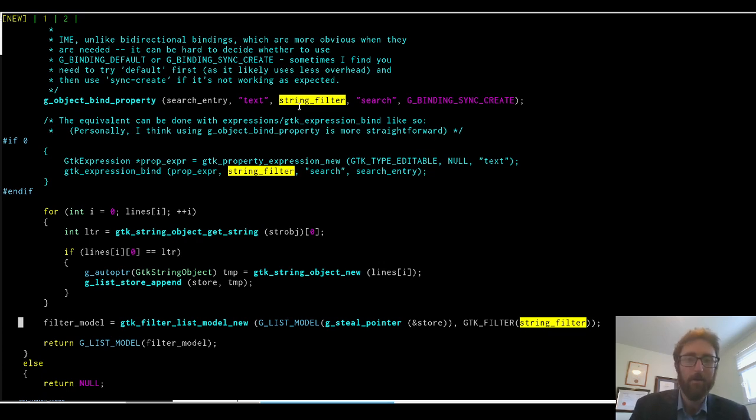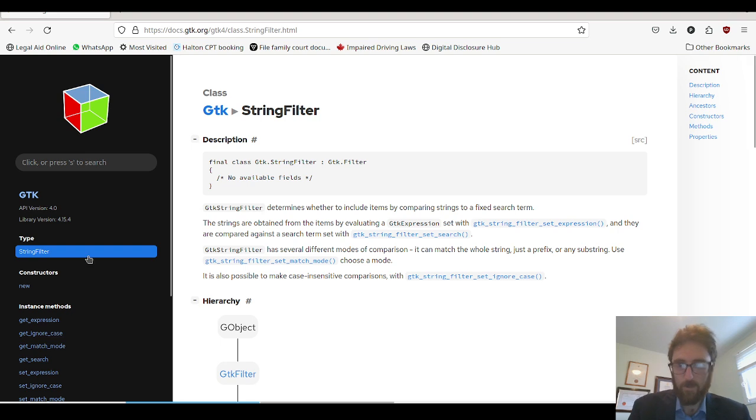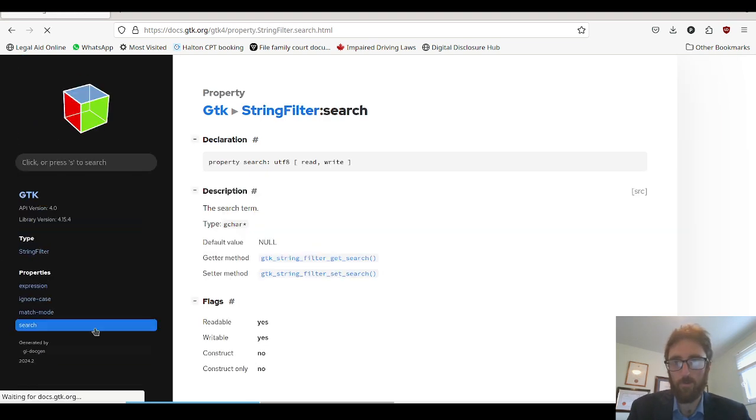So the property of the string filter, you can see right here, it does have the search property, and that's the search term that then gets used to filter things out.